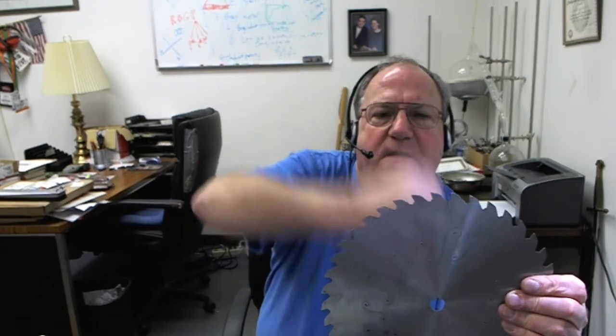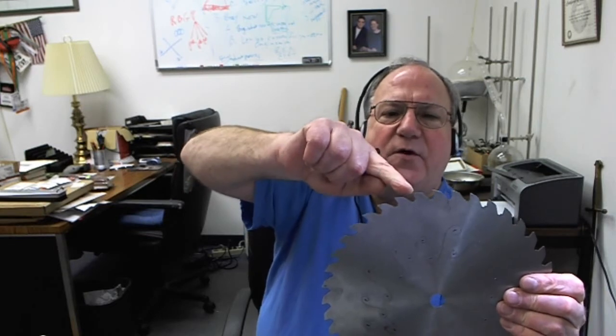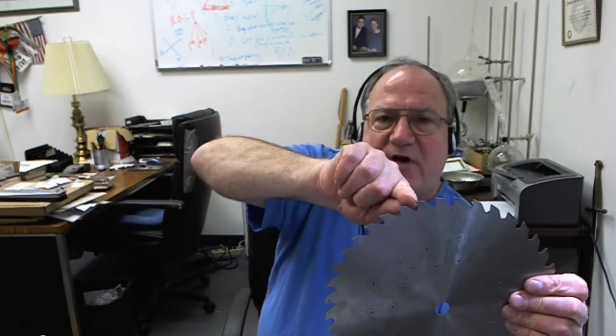I got called out on a consulting job maybe eight or ten years ago. The guy wanted to do a real good job — he'd go through with a manual gummer and grind out each notch so it was just right. But when he was done, he'd spray a towel with WD-40 and wipe each notch. So he was taking that beautifully clean steel and putting a little layer of WD-40 over it. Once we told him to stop putting WD-40 on the cloth and just wipe it dry, all the brazing problems disappeared.